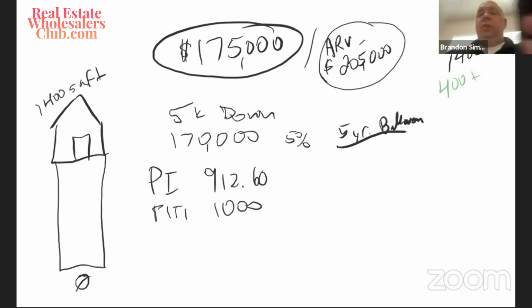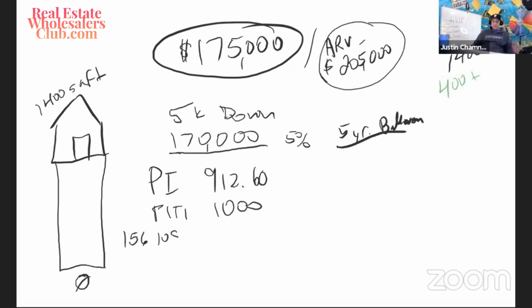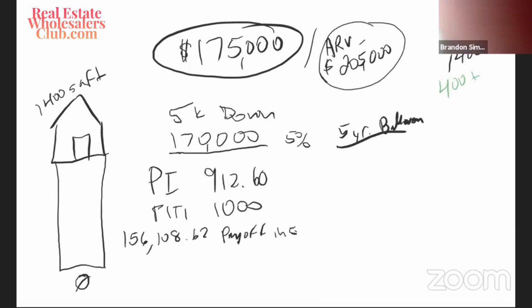What's the payoff on this $170,000 loan in 5 years? And I'm using my calculator here, my easy calculator. So that's month 60 on my payoff. The payoff at that time would be 156. And you're using your mortgage calculator that maps out the whole year to year play by play? Is that what you're using? Exactly. Yeah, easy calculator.